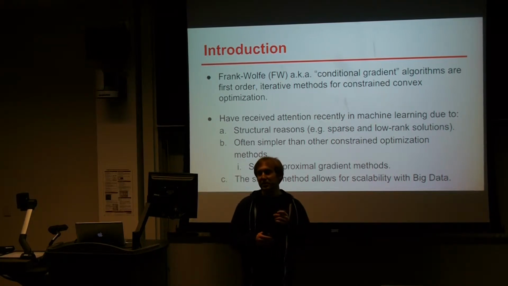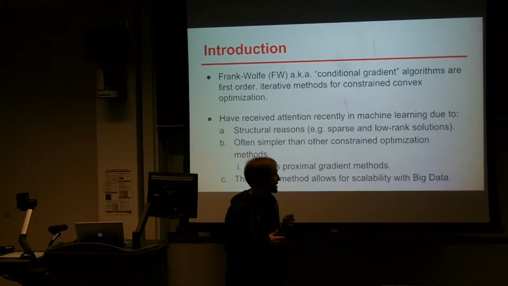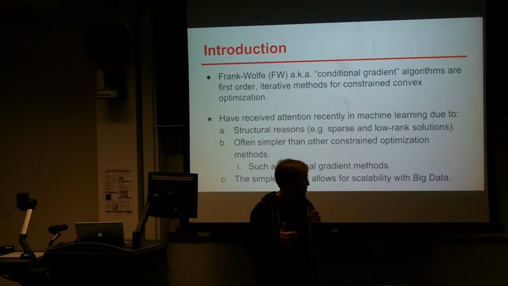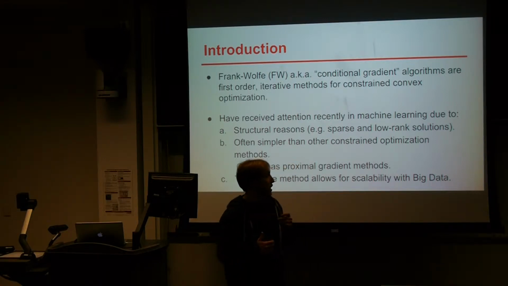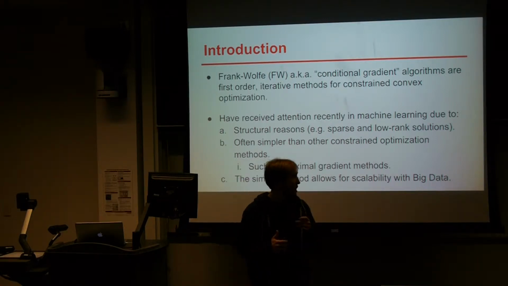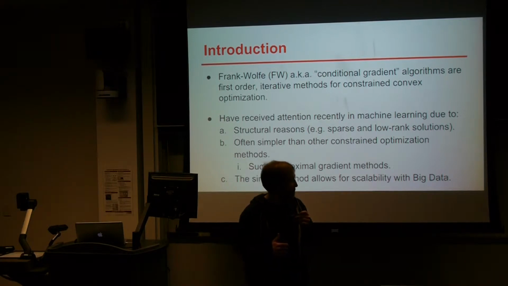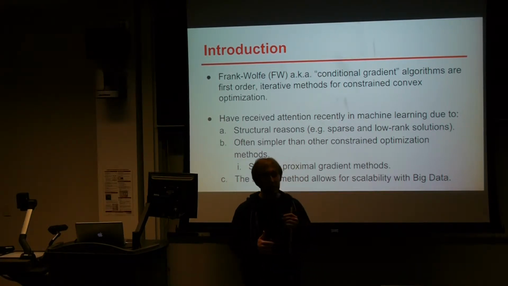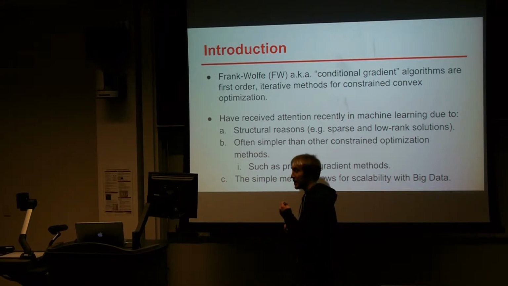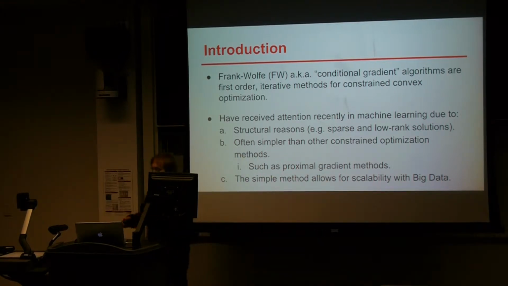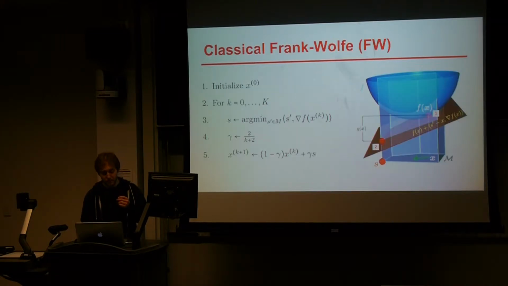They've recently received a great deal of attention in a lot of machine learning communities for a few reasons, namely structural reasons. They often are good at providing sparse and low-rank solutions, for example. They're often simpler than other constrained optimization methods, for example, proximal gradient methods, which is another common method for solving constrained convex optimization. And really importantly, this simple method allows for scalability with big data because you're doing a very simple kind of step as a subroutine. And this allows you to scale it up to big data a lot better.